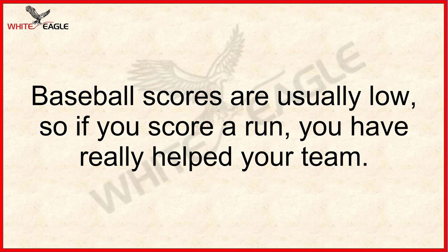Baseball scores are usually low, so if you score a run, you have really helped your team.